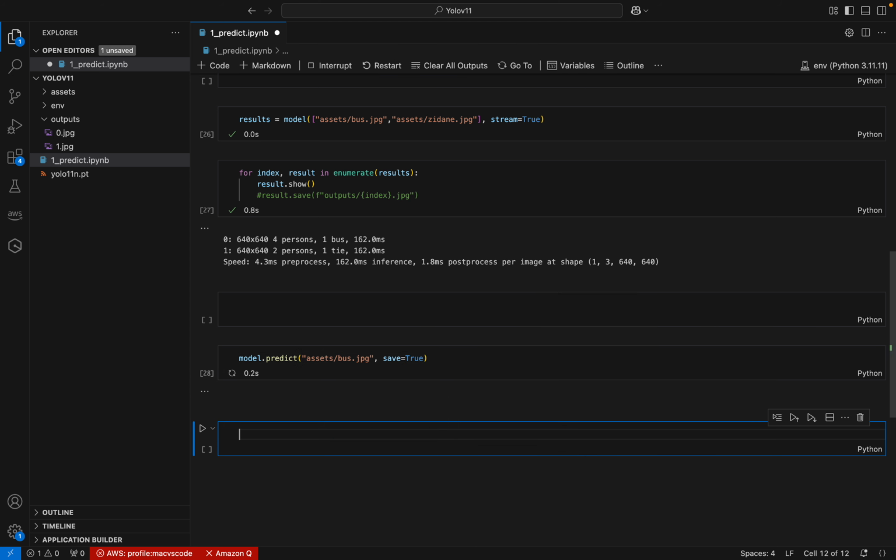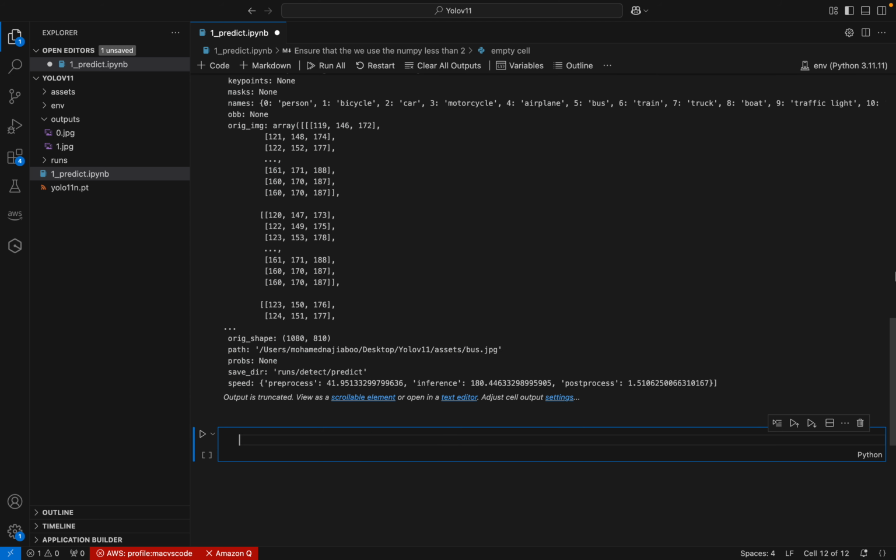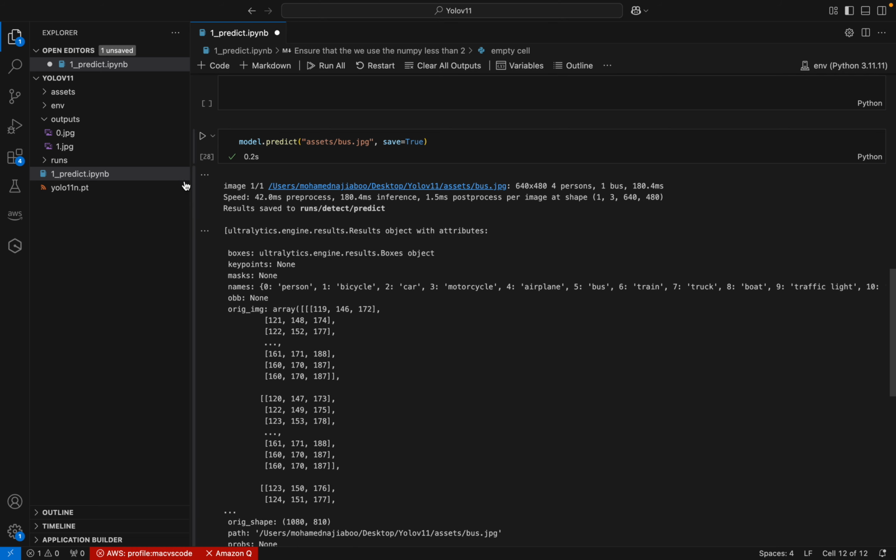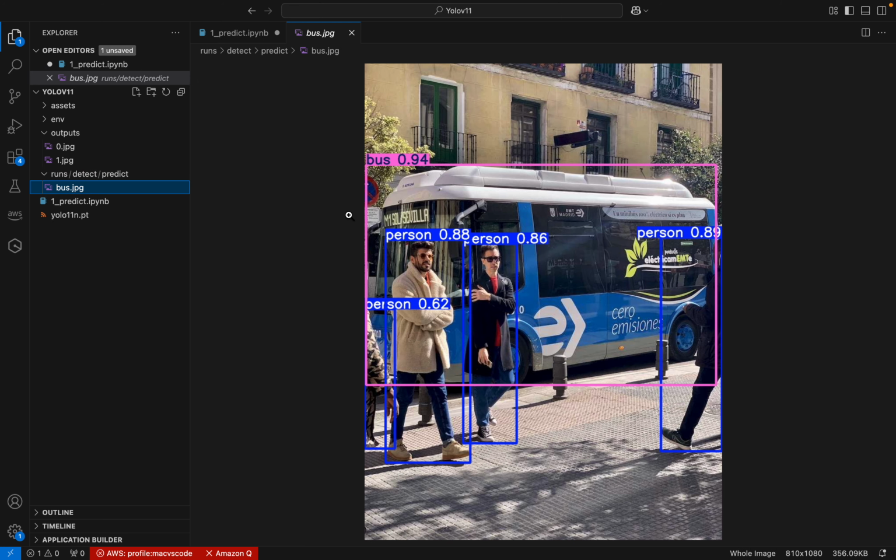Let's see what will happen. The execution is completed. Now we can go and see that a folder called runs is created. Here we can see the runs, detect and predict, and here we can see the bus with the prediction. So we are easily able to detect, and we are able to save that.